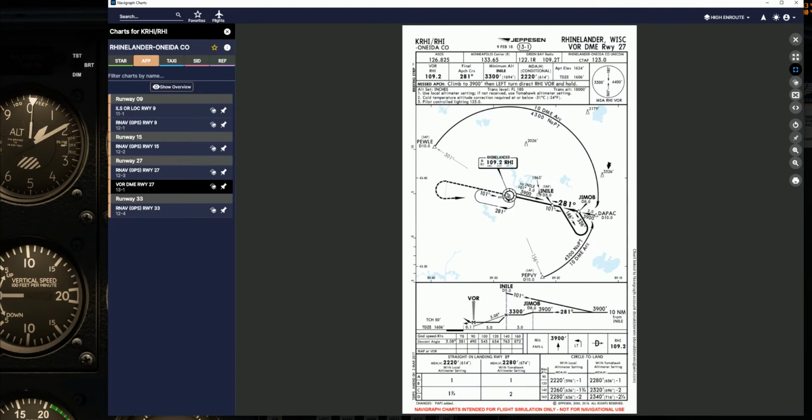So anyway, here is the VOR DME to runway 27. We come in from Eagle River, come here, turn here. Then, since we're doing a GPS, we're not really doing it with the VORs, but using the same procedure. But it does not use this. If you're using the VORs, I'll have to do that sometime. But I wanted to use the GPS ones because I wasn't sure how to use it. But I found a video, and I'll show you the link to it.